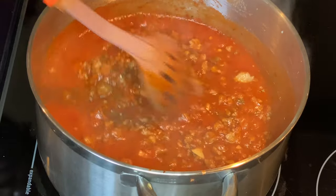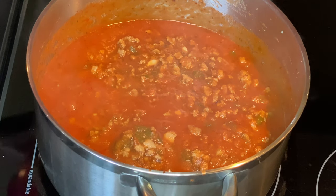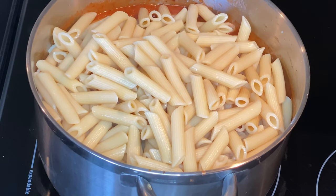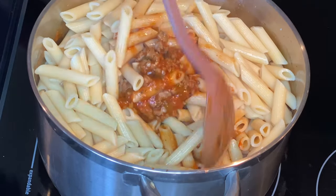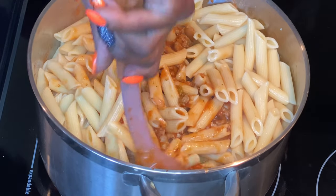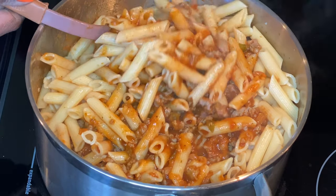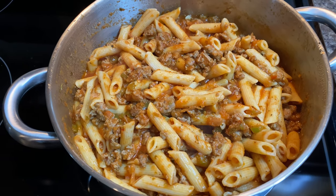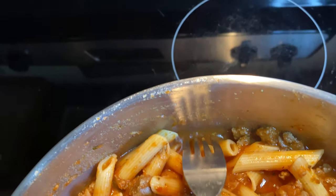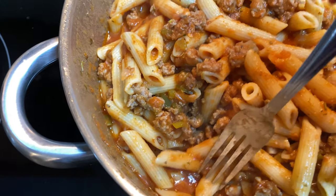It's been 30 minutes — let's take a peek. Yes! All those seasonings are in there, it smells so good in this kitchen. Let's grab our noodles; they've been sitting in cold water. I poured a whole package of noodles in and we're going to give that a stir. Now if you want to eat it like this you may — it's almost like making spaghetti. We're going to blend this in very well. Once everything is blended you'll see a little bit of liquid and sauce throughout, which means you have enough in there.